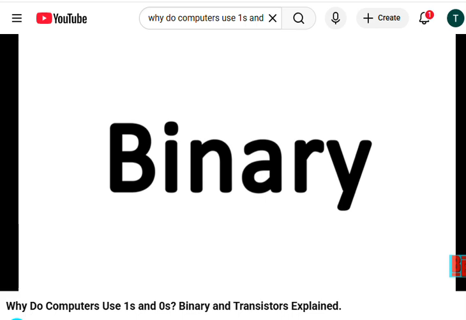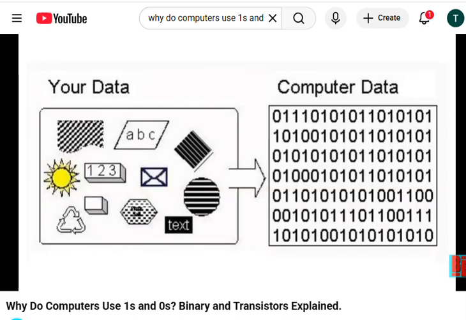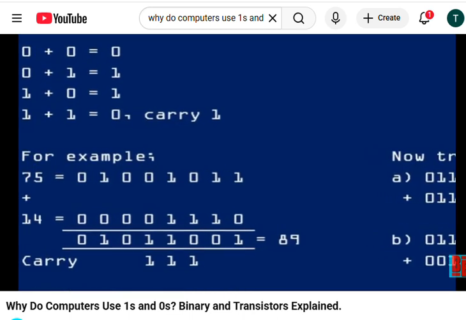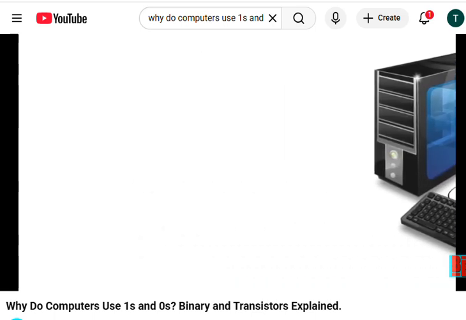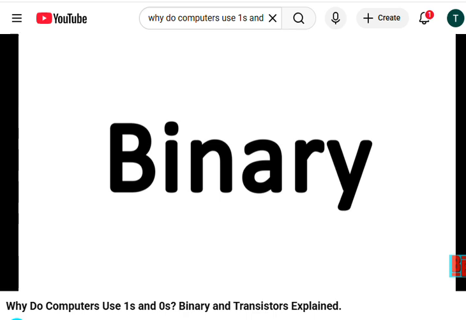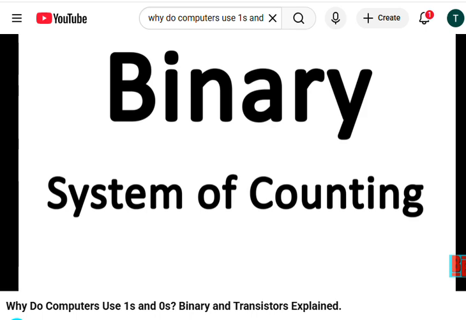Everybody knows that this is somehow related to what computers do, but very few of us seem to understand what binary is or why computers use it. If you want to know, then this video is for you, because it's actually a very simple concept and still quite fascinating. Before we get to computers, let's talk about what binary itself is, as it existed long before computers did. Binary is nothing more than a system of counting.